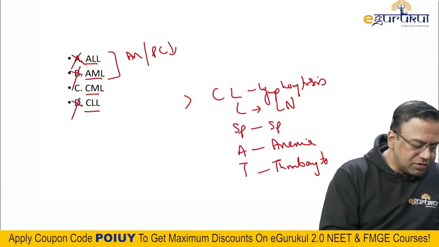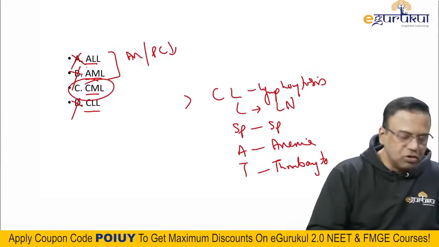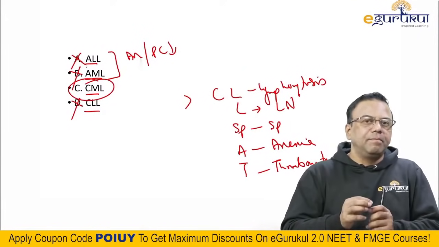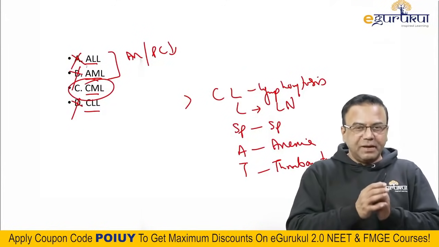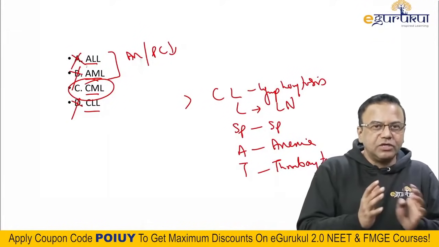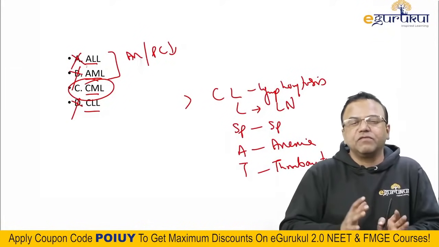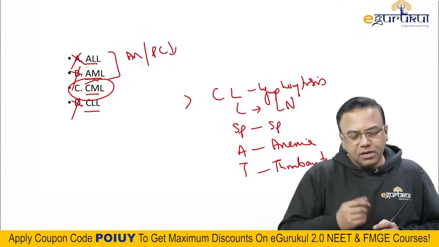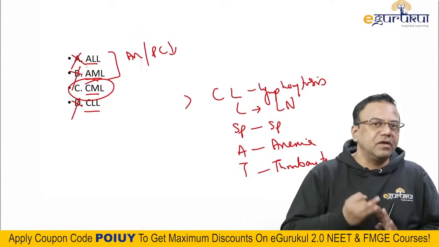So whenever you want to answer chronic myeloid leukemia in an MCQ, what are the clues you're looking for? The WBC count should be high. Precursors of a spectrum of all the cells until mature neutrophil. You're seeing all kinds of precursors. Left shifted, we talk about. That is also a marker of CML. Presence of eosinophilia and basophilia is CML.